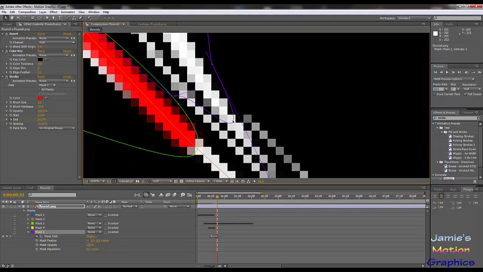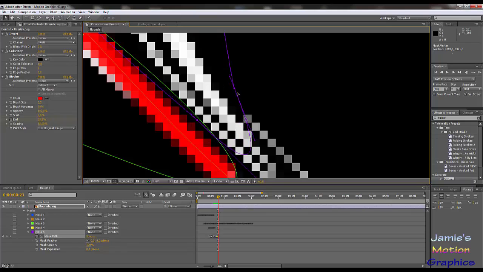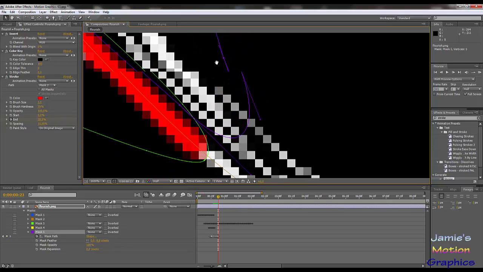Or, well, the one thing is going to catch up with the other one. Come on. Yeah, I tend to misclick a lot, which is what causes all these issues. Okay, and now it's just going to follow the red line.